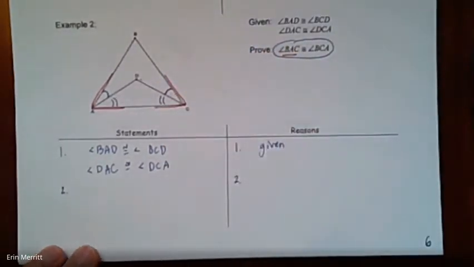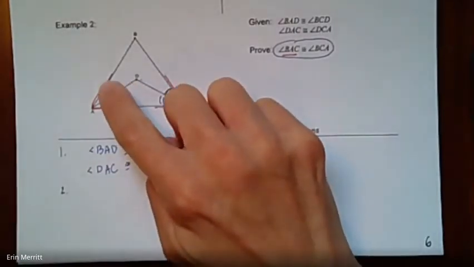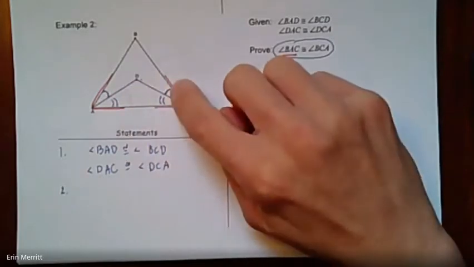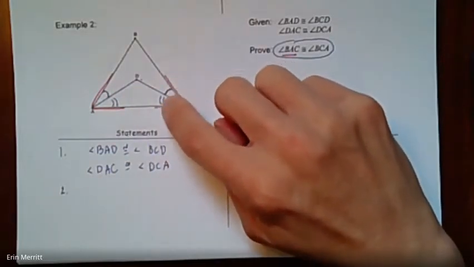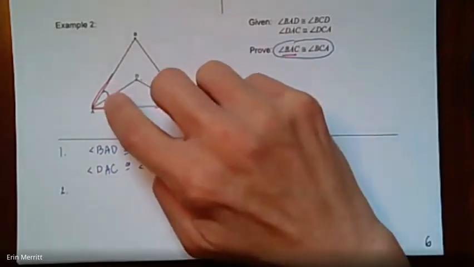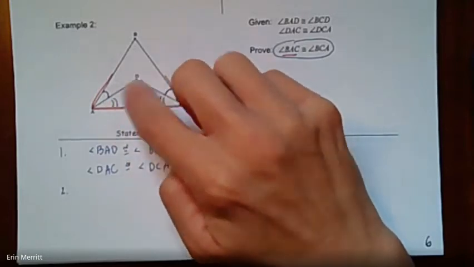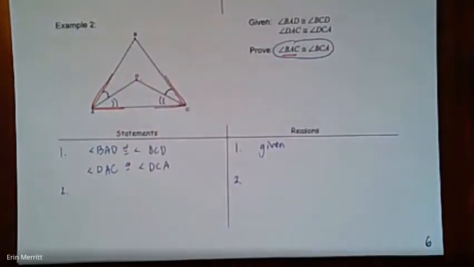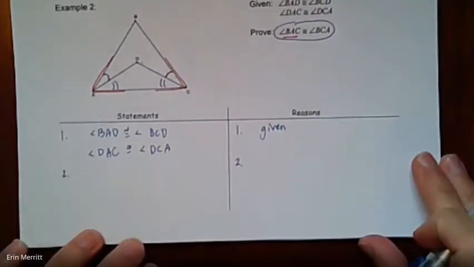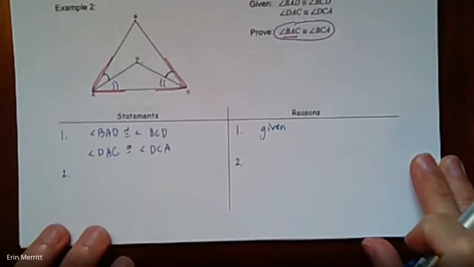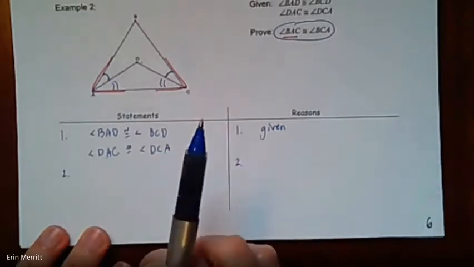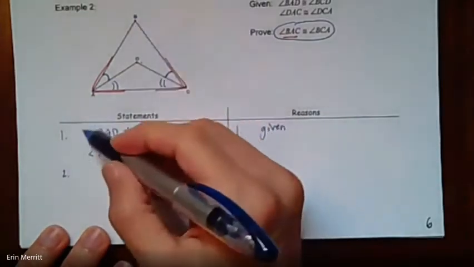Well, imagine that there's numbers in here. If this was 10 degrees and that was 20, 10 plus 20 would be 30. If this was 10 degrees and that was 20, over here I'd have a sum of 30. So it makes sense if I add up the little angles and the little angles are the same, that the big angles would be the same. That's really all we're doing. We're just doing it with letters versus putting actual number measures in there. We're just making it a little bit more general. So at this point, now let's get to the adding.